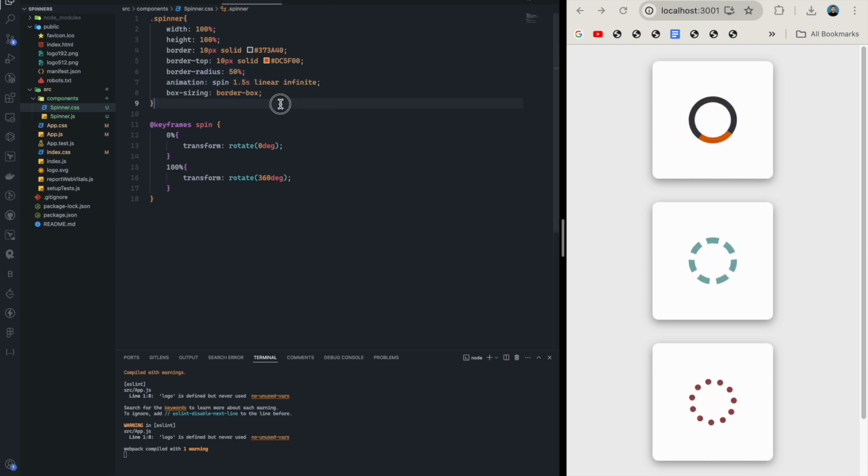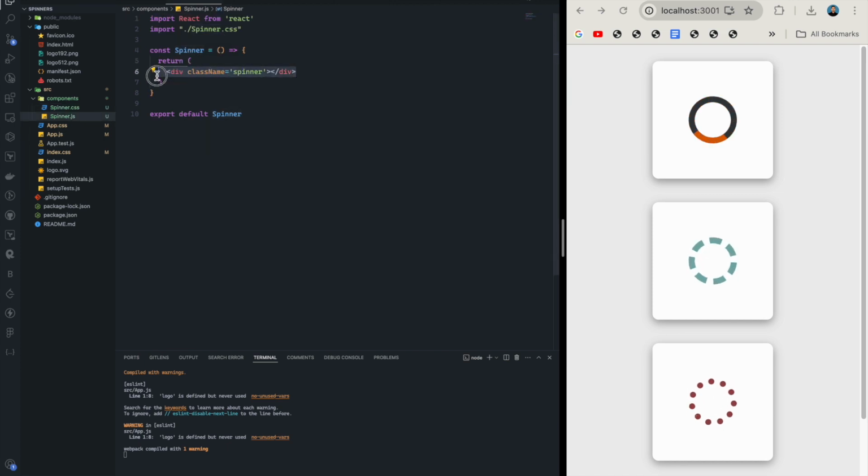And we have animation, like the name of the animation, the duration of the animation, the type of the animation, and how much the animation should run, and the box sizing, as we don't want to exceed this width and height. Yeah, this is all about the spinner. We are having only one div, and with the css we are handling these things.